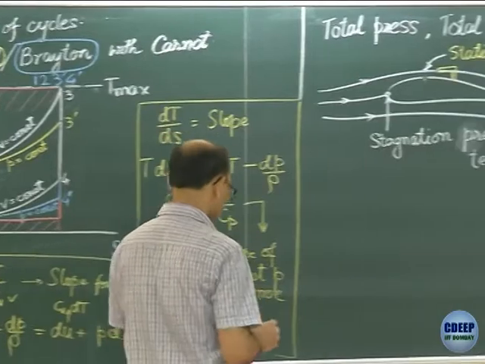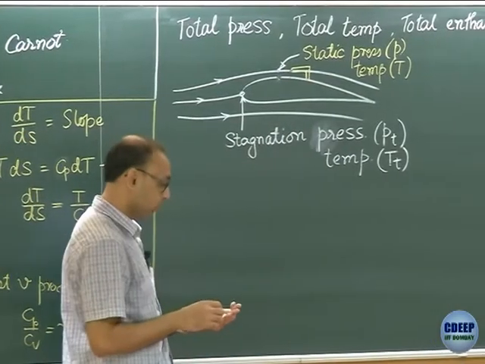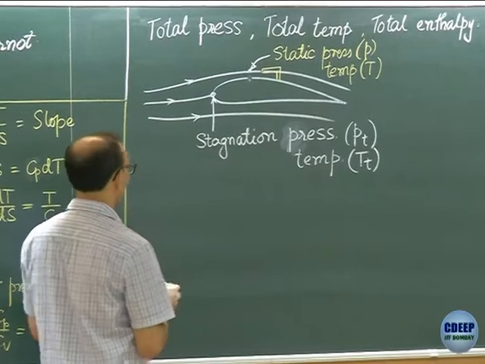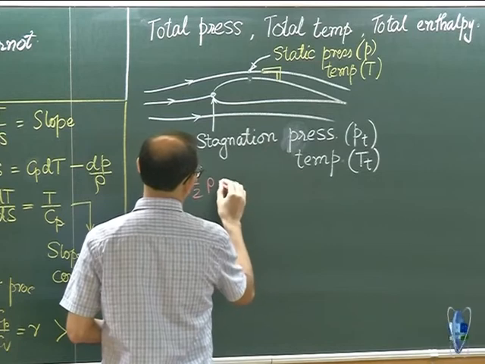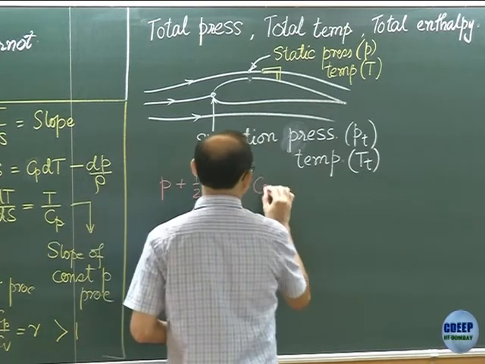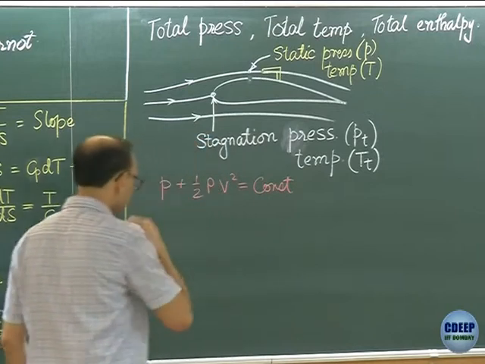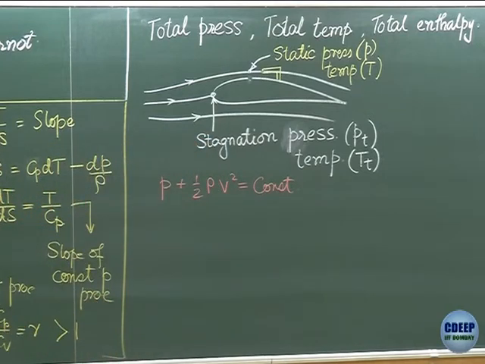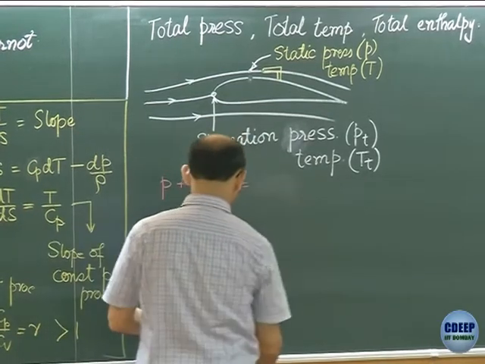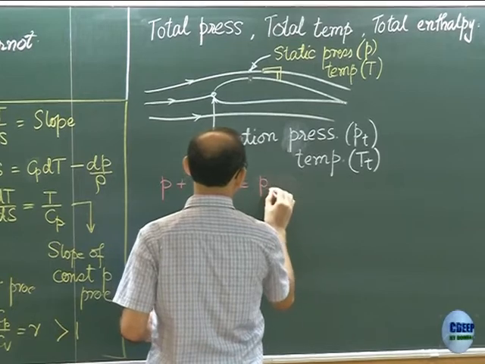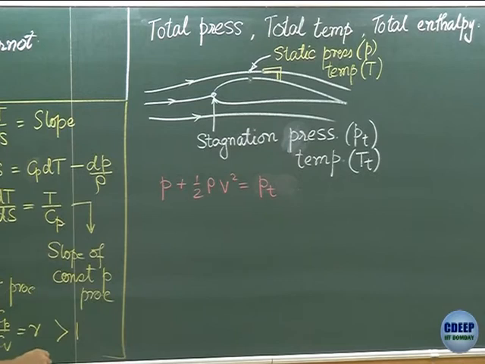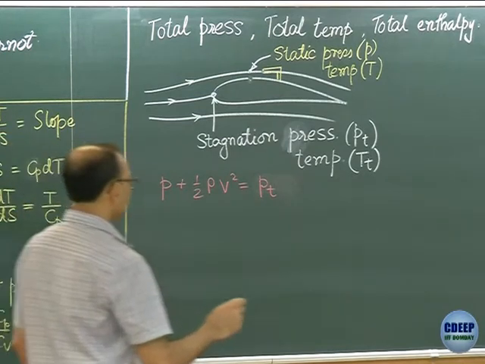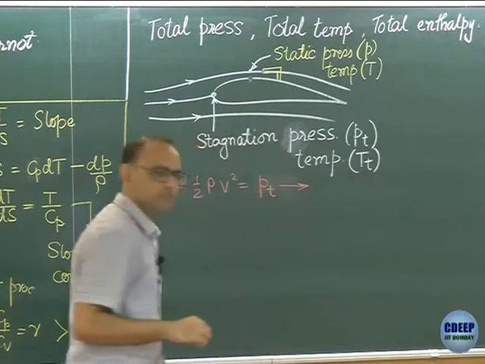Okay, so let's go back to Bernoulli's equation. Just for once, I have told you repeatedly not to use it, but I'm going to break that law and say P plus half rho V squared equals constant. And then we said that at the stagnation point, velocity is 0, so we put this as P naught many times, but let's put PT. Before going to the next one, what are the assumptions for this?